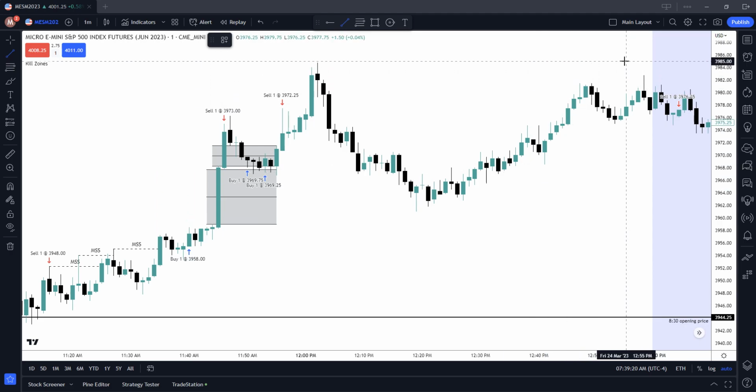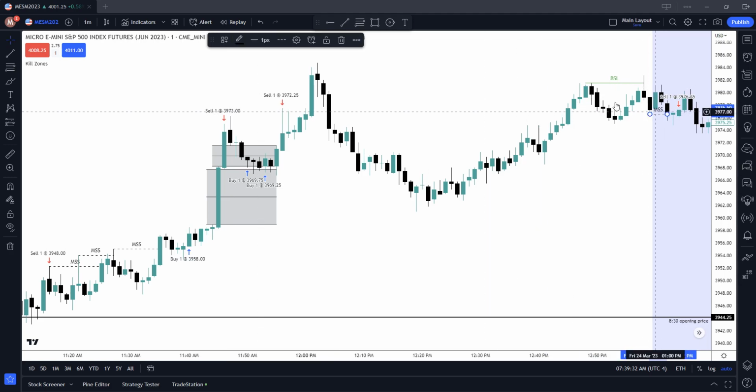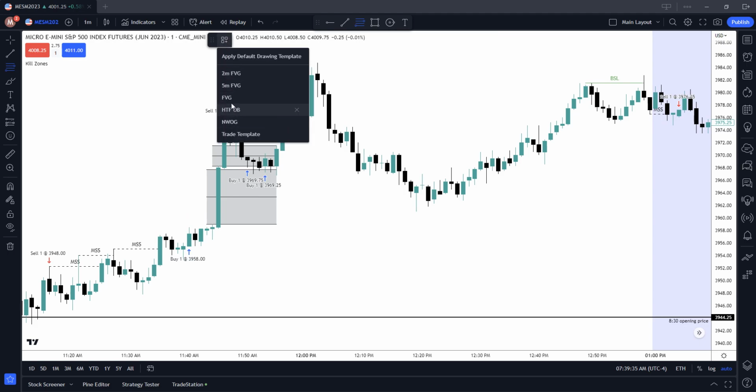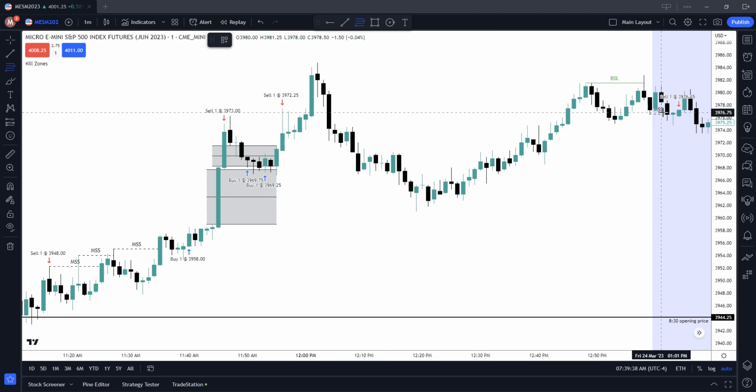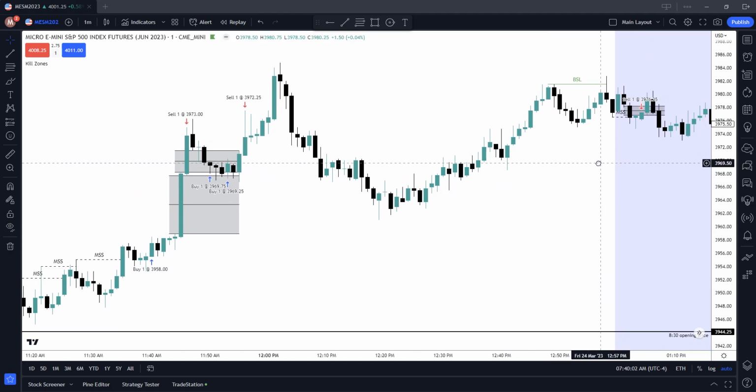So you've got your buy side liquidity there. You've got your market structure shift right here, and a very tiny fair value gap right there. So I entered off of that, hoping that this 1 o'clock macro was just going to kind of bring everything down, at least retrace to kind of the 50% of this move up here. And I was only going for 5 handles. I wasn't taking my take profit at any structure, just 5 handles, and we'll see how it goes.